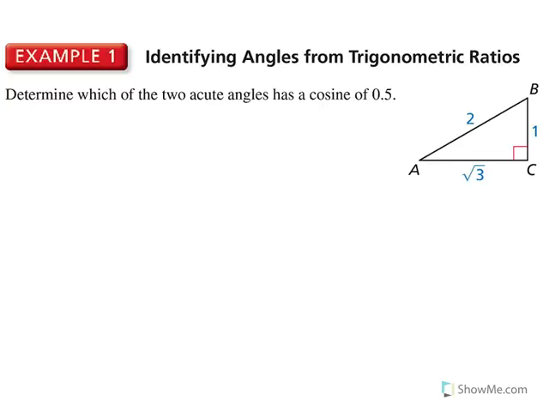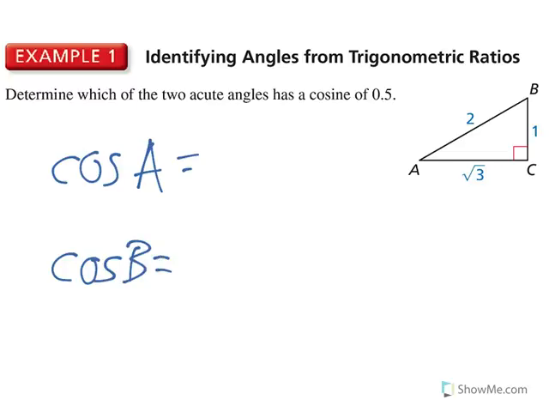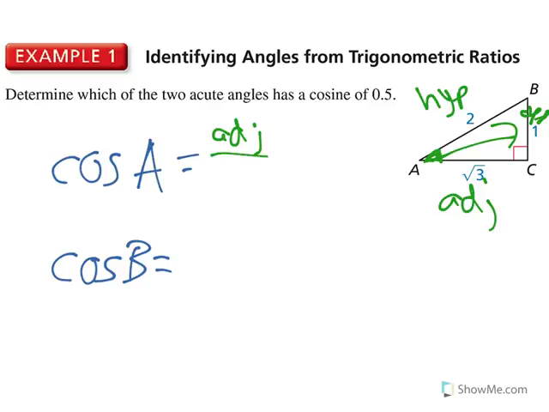If we think about cosine of A, we're going to see what its ratio is, and then we're also going to do cosine of B. If I start with A as my reference angle, this is going to be my hypotenuse both times. For A, my opposite is going to be over here, and my adjacent is right here next to it, between AC. Cosine is adjacent over hypotenuse, so in this case it gives me square root of 3 over 2.